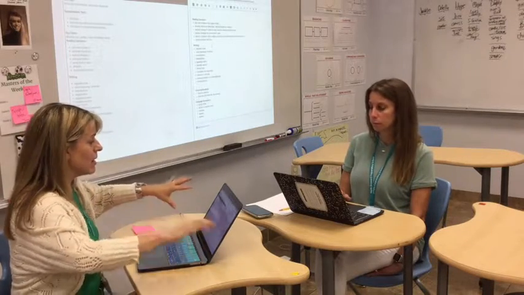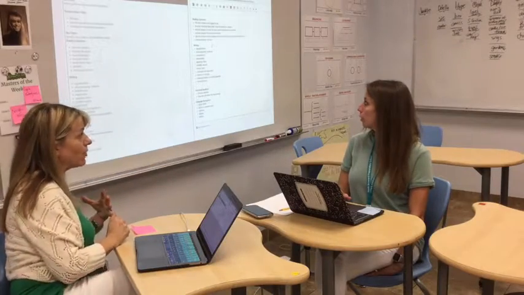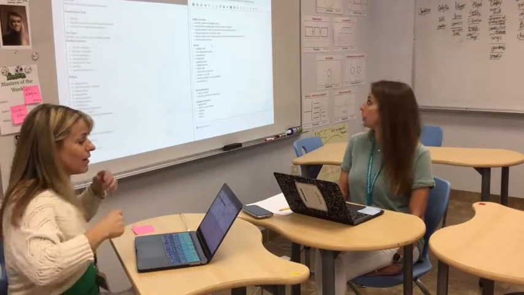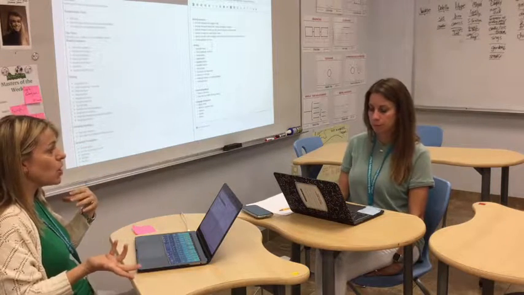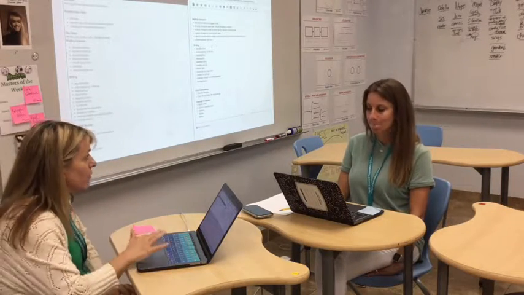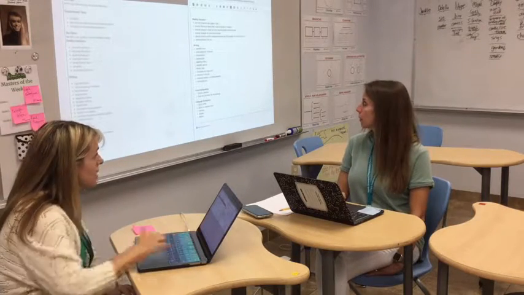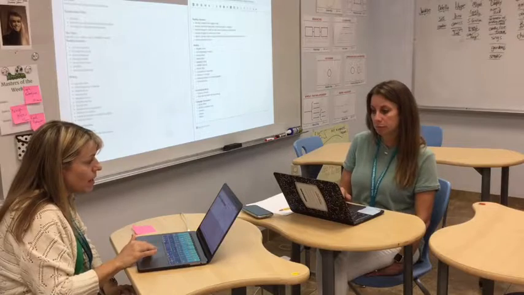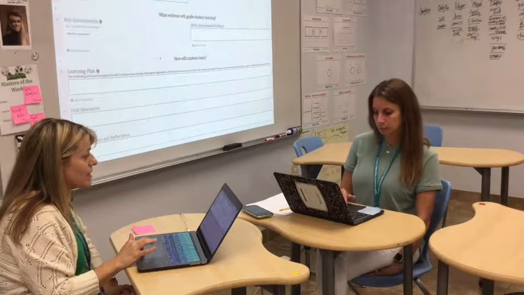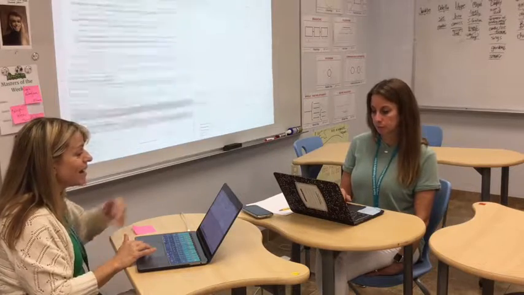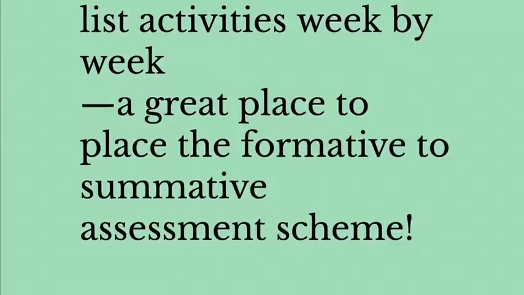So I feel like in a way these things are repetitive, but this is helping me figure out where we're going to use it and how we're going to teach it. And I always want my students to know what I want them to be able to do. So I'm going to come back in a little bit and update this section, if that's okay. Okay. We're going to have to update our key assessments and make sure that we tag the benchmarks they align to, both formatively and summatively.